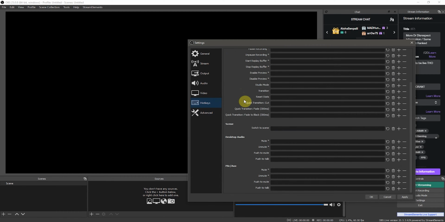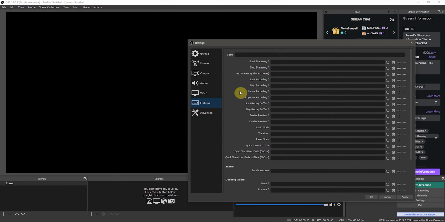Hotkeys section is a section where you can come through and adjust and set certain things to activate on just one single key press. Now, speaking of hotkeys, I do have a full video right here on this card if you want to click on it to show you guys exactly how to set up free keys on your keyboard to function similarly to what a Stream Deck does. So if you want to use your keyboard and get the functionality of a Stream Deck, go ahead and click this card right here.